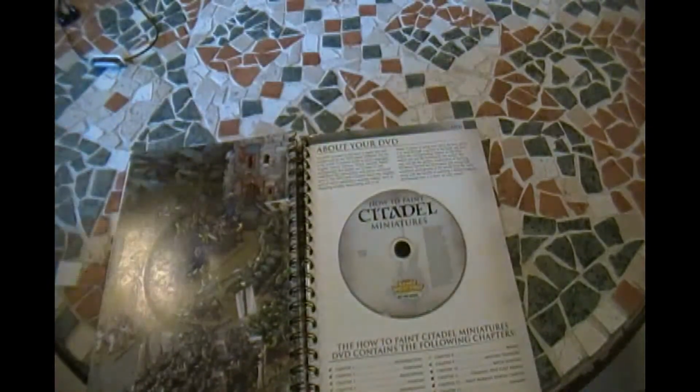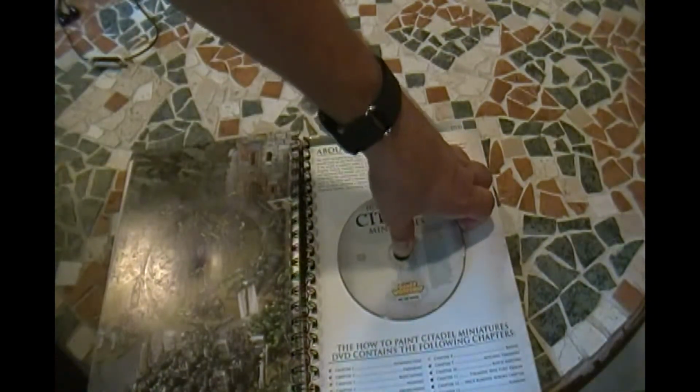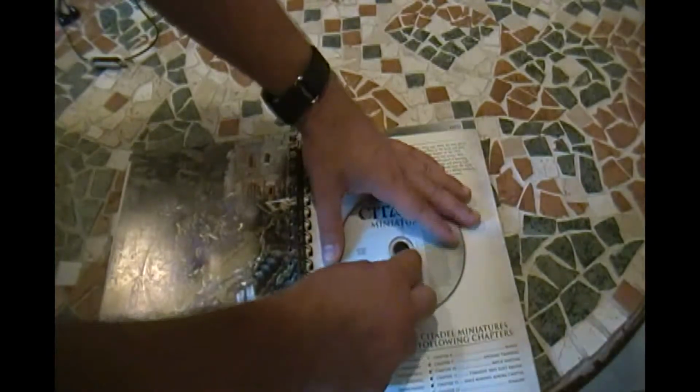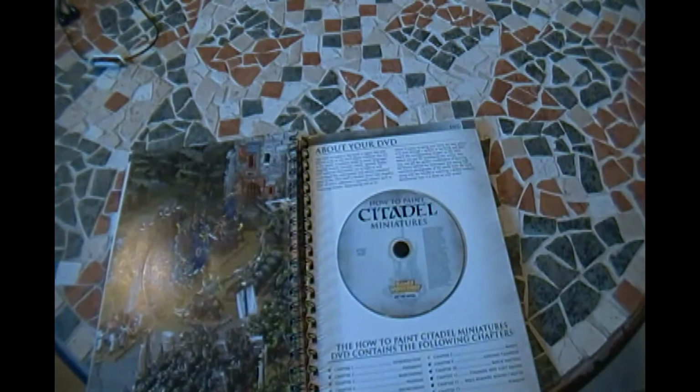The other thing I wanted to show you is this DVD. It sits in here on this plastic nub, and you can store it there. It comes on and off easily. The DVD covers all of the main points in the book, so you can get video demonstrations of everything described in the book. Well, almost everything. There are about 6 armies that aren't on the DVD that are in the book, but all of the most important things are on the DVD.